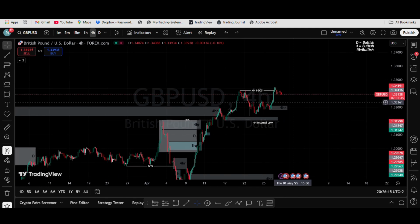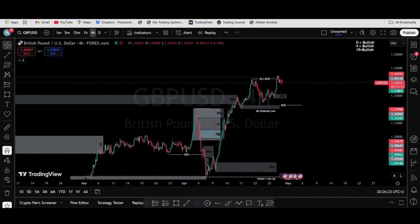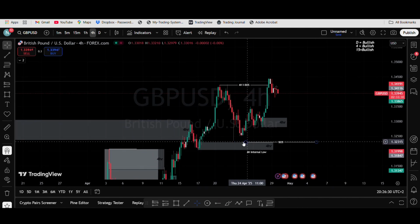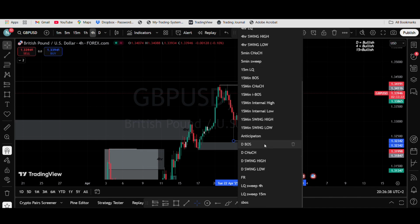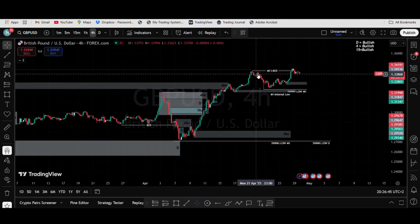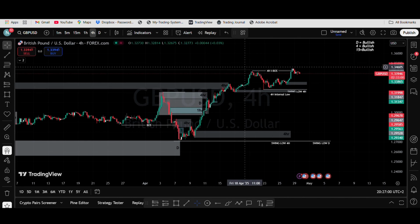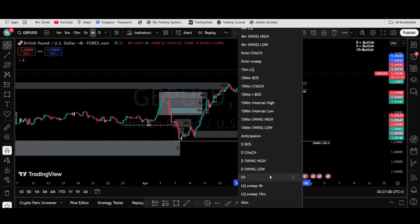So in following, actually, I think it's time to move the swing, because how big of a swing structure really do you need? I think that this pullback is a lot of candles, and I think I can classify this actually as a swing pullback and not just an internal structure pullback. This actually is big enough for a swing pullback. This is the thing with discretion, where you have to decide for yourself if this is big enough for a swing pullback. Looking at the last one was that big. This one is like half of this. But then again, it's a 4-hour range, right? Really, how much price action do you want to see before you declare this not an internal but a swing pullback? So for me, actually, I'll change this to swing.